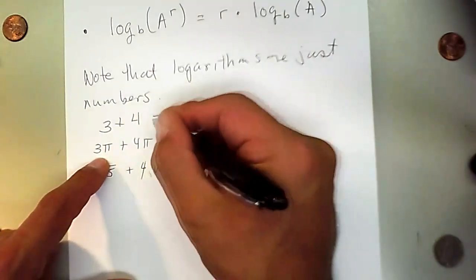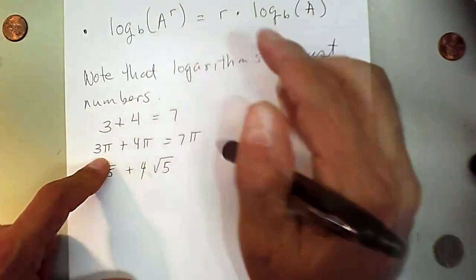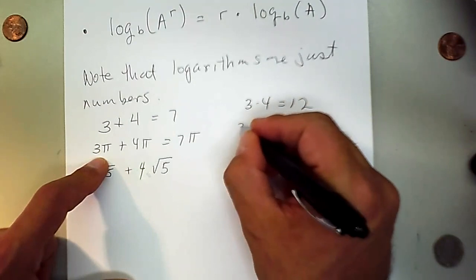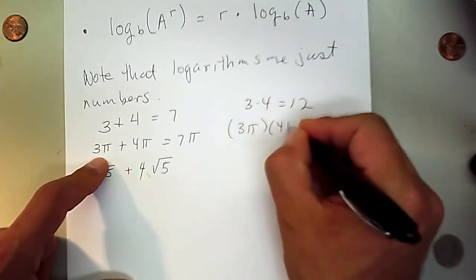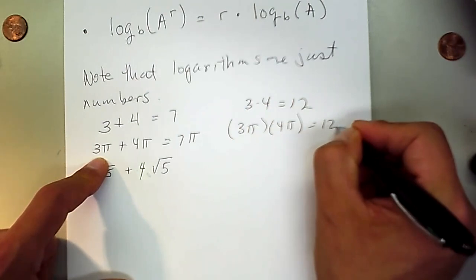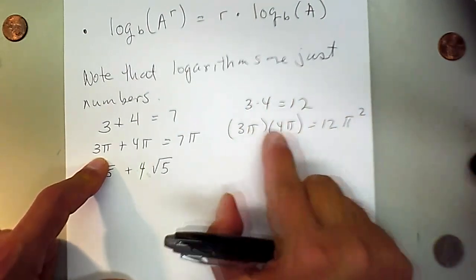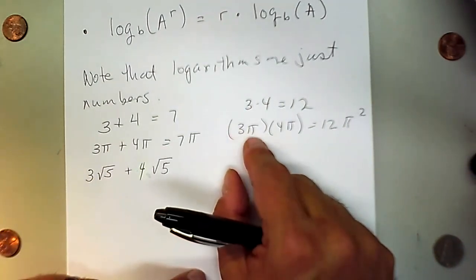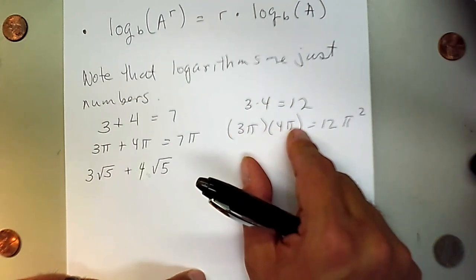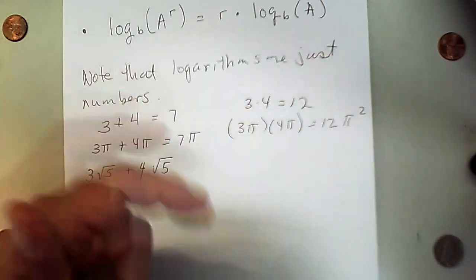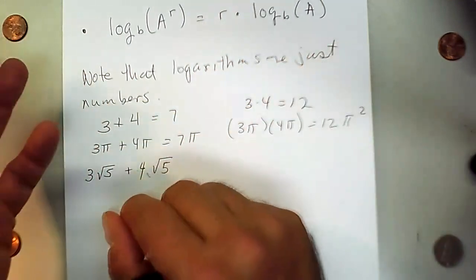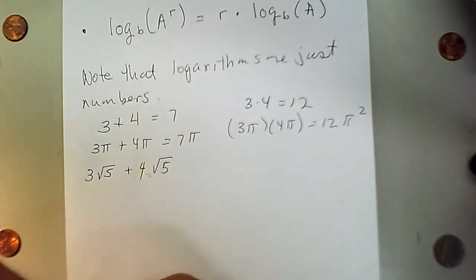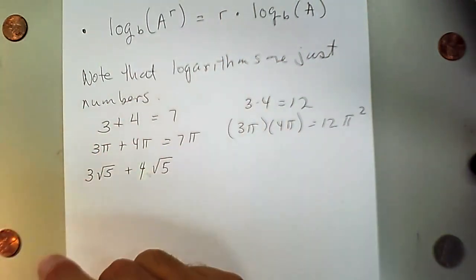And by the way, this gets more complicated because there's more than one operation. If you have 3 times 4, that is 12. If we have 3 pi times 4 pi, of course, that is 12 pi. But then we got to square it because then the pi's multiply out. And then you may be thinking, hey, wait a minute, do we do 3 pi times 4 and then 3 pi times pi? No, because we don't distribute. So that is an additional complication if we have addition along with multiplication in the same expression. Then we may have to use the distributive property. There's a lot of little nuances about algebra.